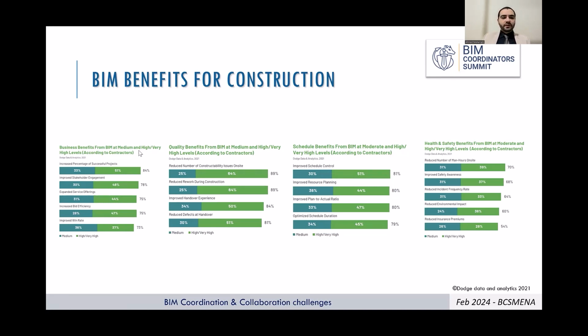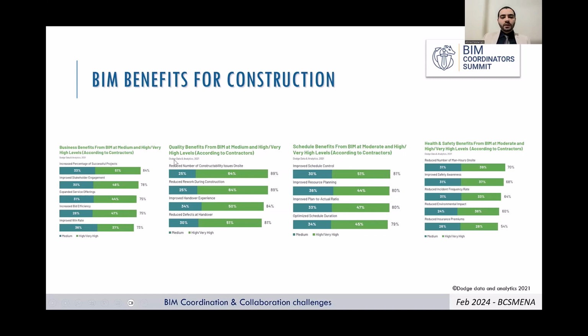For the business benefits, it increased the percentage of successful projects, and they have divided the percentage of benefits into medium and high or very high usage of BIM. We have a percentage of 33 and 51, which is a very good percentage. You have increased your successful projects by 3%. Improved the stakeholder engagement, expanded the service offerings, and increased bid efficiency. Improved the win rate.